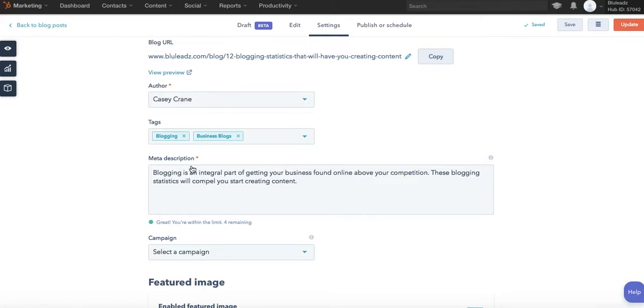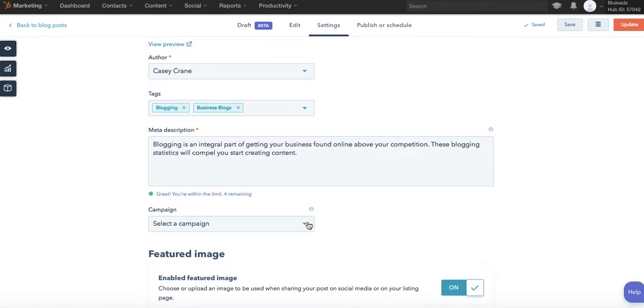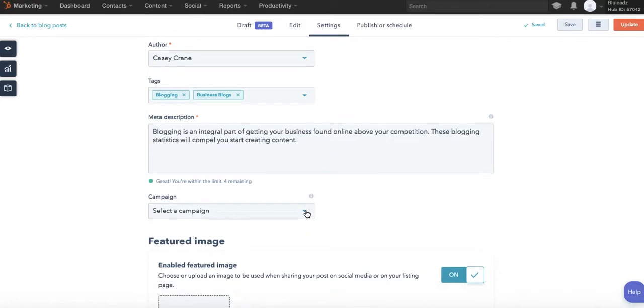Next, you'd want to go in and add a meta description. In HubSpot, currently, the setting will allow you to add a maximum of 160 characters. The purpose of your meta description is ultimately a summary. So when you go to the Google search engine, for example, and you type in your search, you're going to have the headline of the website pop up, and beneath that it'll have that summary information. Essentially, this is what that meta description is, and it serves the purpose of letting people know what they're going to be getting out of reading your website or your blog post.